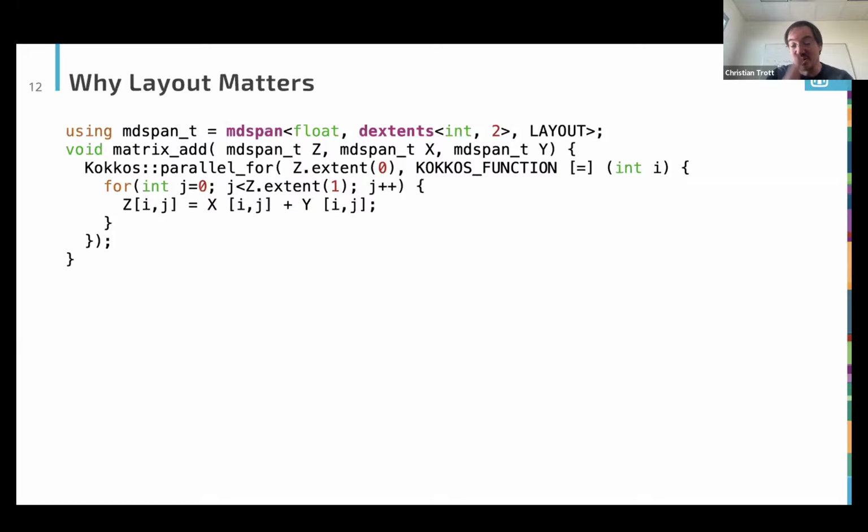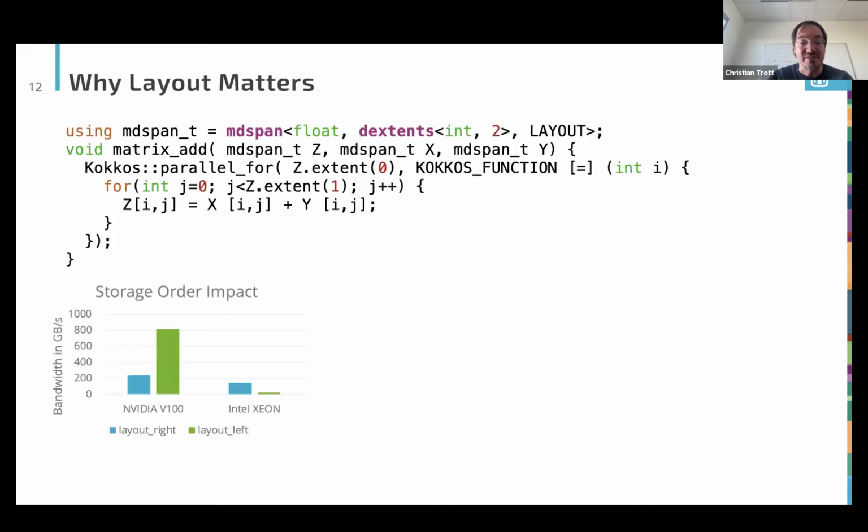So this is essentially just a double loop to do the matrix add. But if you compile that for an NVIDIA GPU and for a CPU, you will see interesting behavior depending on what layout you chose. With layout right, the performance is actually way, way worse than with layout left on NVIDIA GPUs, or GPUs generally.